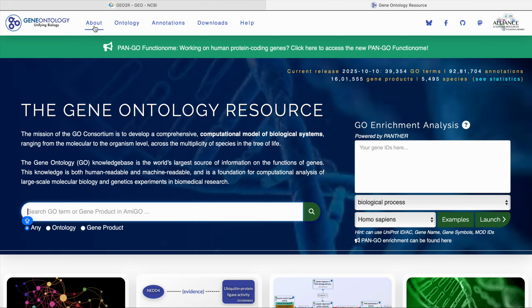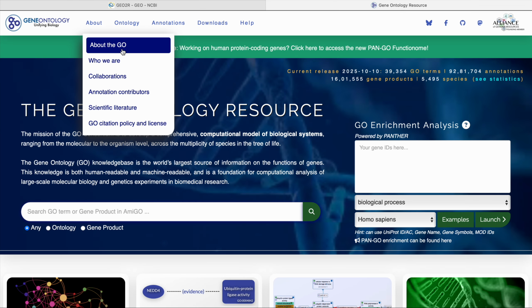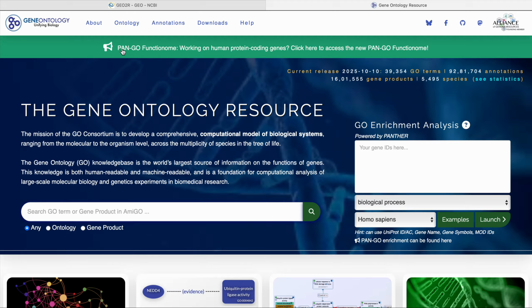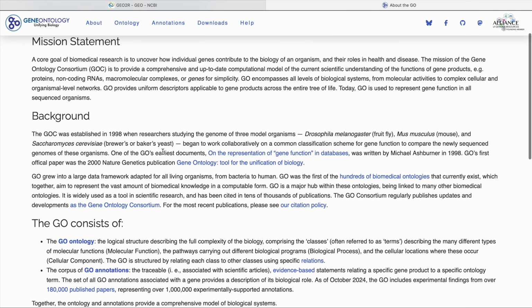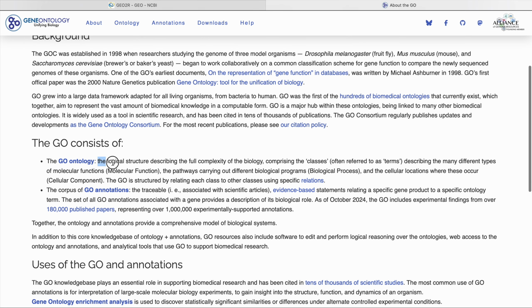If you want to know more about it, you can always go to About and read what it is. You should ideally read the mission of Gene Ontology and what the meaning of Gene Ontology is. This is the main thing that you have to read. So what is gene annotation, and what is Gene Ontology?